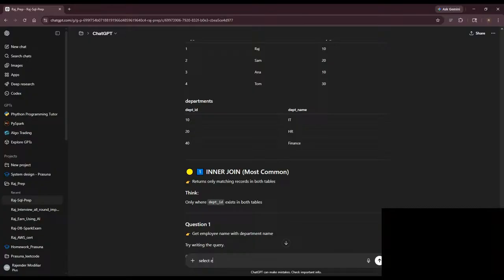So I'll do E dot DPT ID. Select DPT ID, comma. First I'll take the name, E dot name. Is this a name column only?